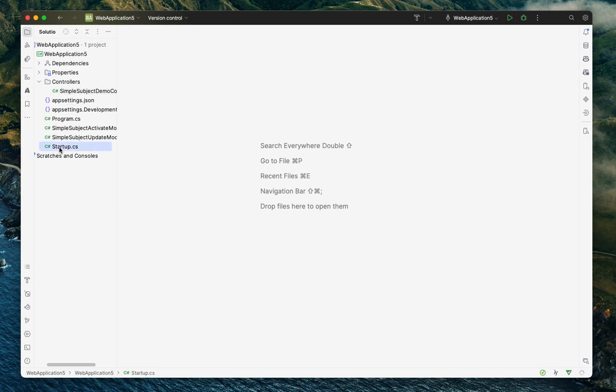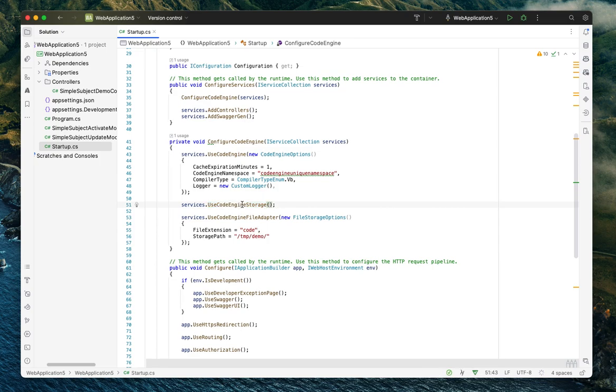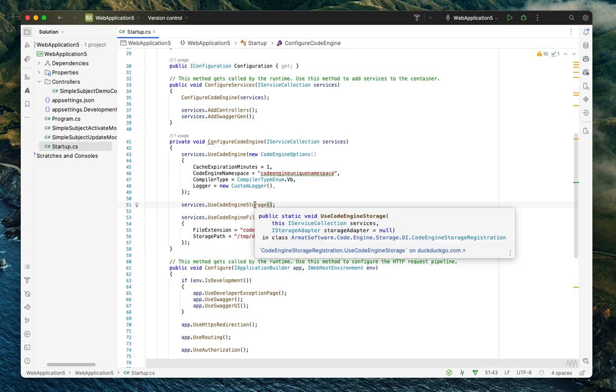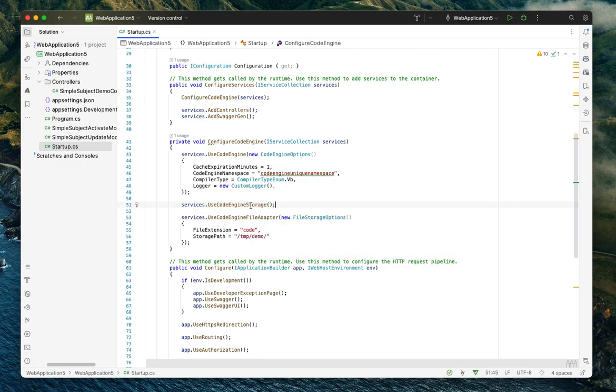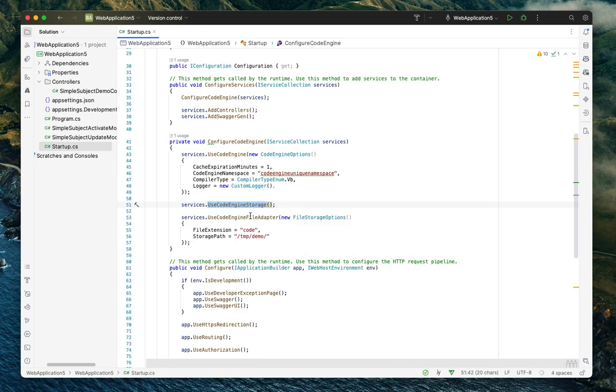The initialization logic changes slightly again. You will notice that unlike in the previous example where I used a custom implementation of the storage adapter, here with this use code engine storage, I no longer supply it. I simply say, okay, let's use the out-of-the-box storage abstraction layer.